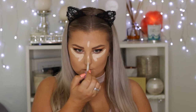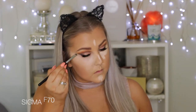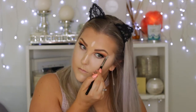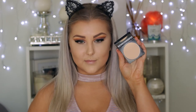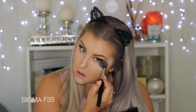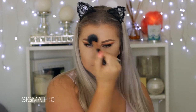Then I'm using the Tarte Shape Tape to conceal and highlight — it is quite a lot lighter than my skin tone, but we just went for the extra highlighted look. I also used a very small concealer brush on the edge of my eyes so I didn't disrupt any of the cut crease look. To set everything, I'm using Astralis Pressed Powder in Natural, using a tapered highlighter brush for smaller areas and an F10 brush for the rest of my face.